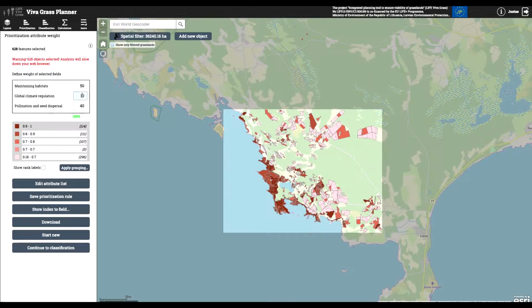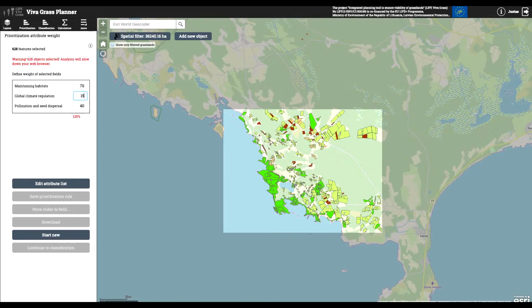In this way, you get the same prioritization in other area, and you don't need to insert the same criteria and weights again. And you can easily edit the criteria and get different results.